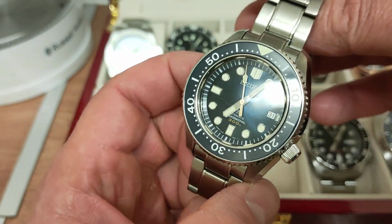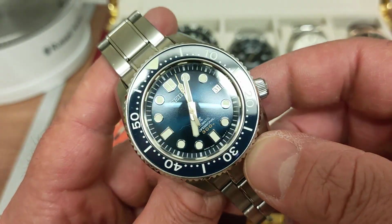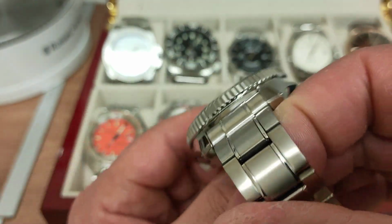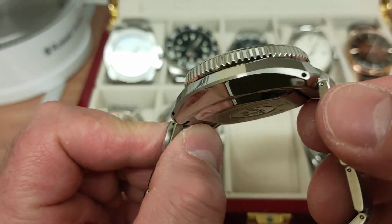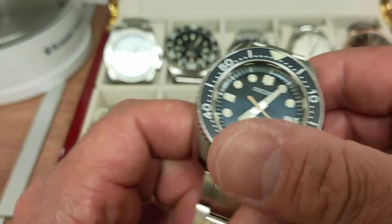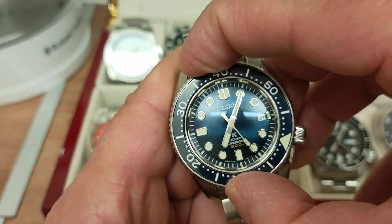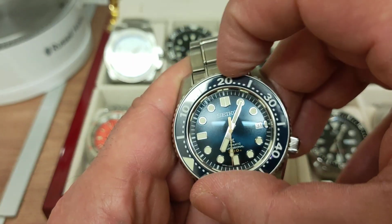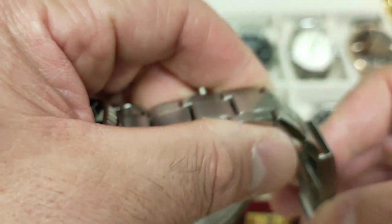This is the SLA023J. This was £2,800. I paid £2,500 for this. So, not a cheap watch for a Seiko, but it's the king of the hill for Seiko. Other than the LX, which did not sell in this country, this is really, I mean, look at it. Look at that dial. The bezel action is probably the best, even better than Doxa, just smooth as butter, and pure pleasure. Now let's put them on, round this off.